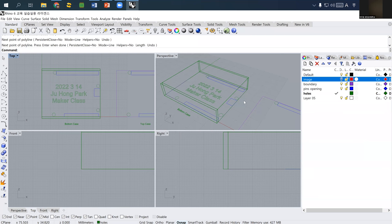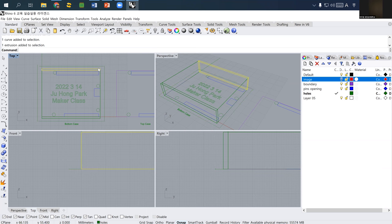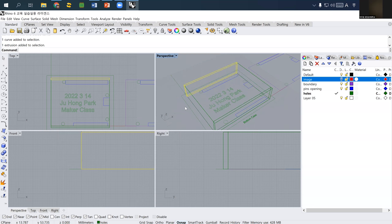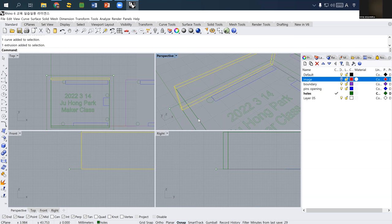So first of all, I will make the bottom curve a little bit larger. I'm going to use offset and make it probably 5 millimeters larger than the Arduino size, because I want to keep this inside of this material. And we need to design some opening. So let's design together the joinery between the bottom acrylic cover and the vertical side material.